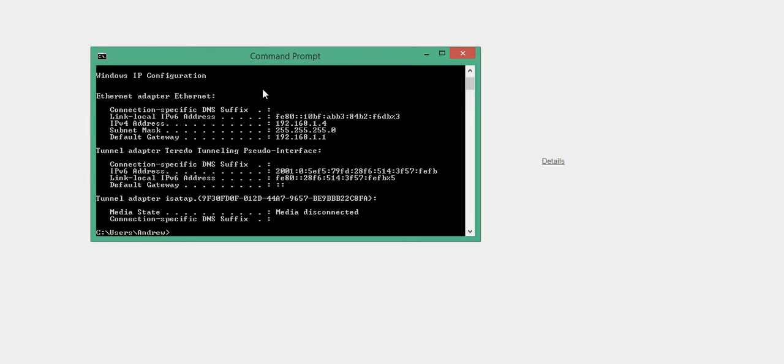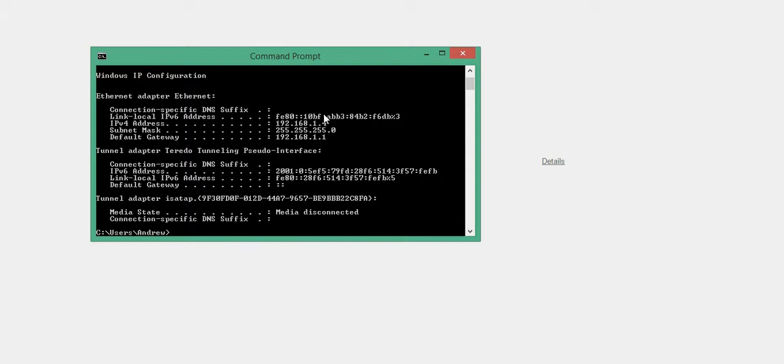The IPv4 address, or if you do have an IPv6 address, those are your computer's IP addresses. If you have an IPv6 router, your router will have an IPv6 address as well, which you will use instead. For this purpose though, we are using an IPv4 router because my ISP only supports IPv4. Our default gateway is our router, and the address is 192.168.1.1. For some routers, it may be different.